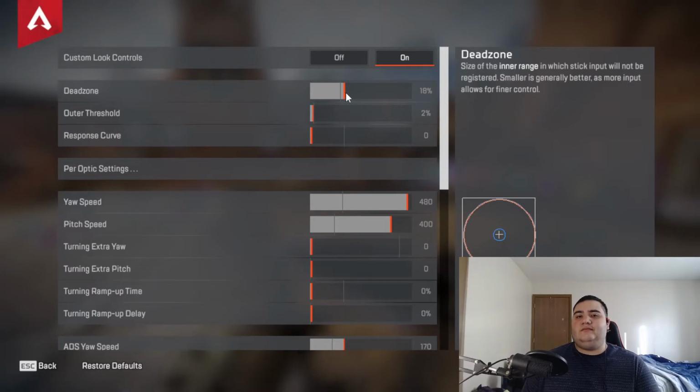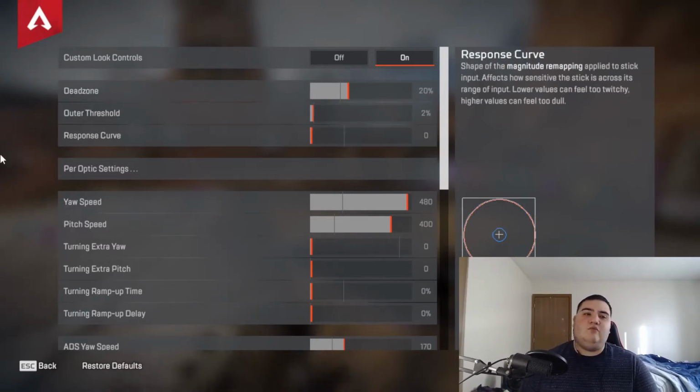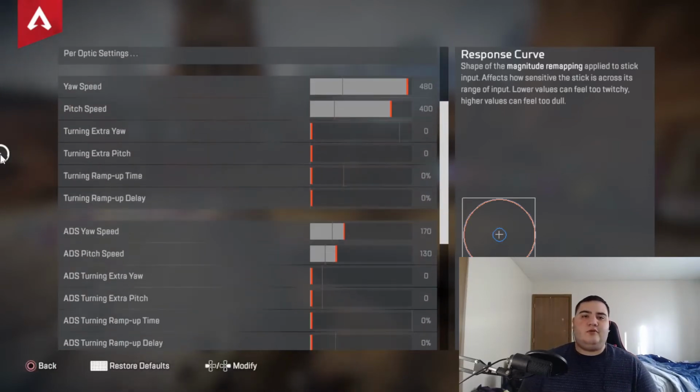I recommend that if you actually have a new controller. If you don't have a really good controller, or you have a normal controller, or you put some control freak that actually works too for having high sensibility, or long joysticks, I recommend always to carry a little bit more than the dead zone, just to have more stability when you're moving. It doesn't drift and it doesn't get problems, you know?